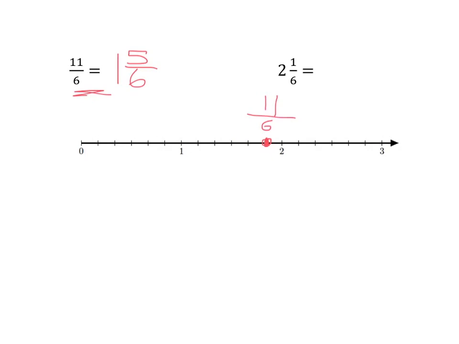Alright, what about 2 and 1/6? Well, to get to 2 and 1/6, I've got to go 2 and 1 more sixth. So this is the point 2 and 1/6. Now, if I want to turn that into an improper fraction, I have to say 2 times 6, which is 12, plus 1, which is 13. So I get 13 over 6. And you should be able to see that. If you count here, you've got 6, 12, 13. You've got 13 sixths.